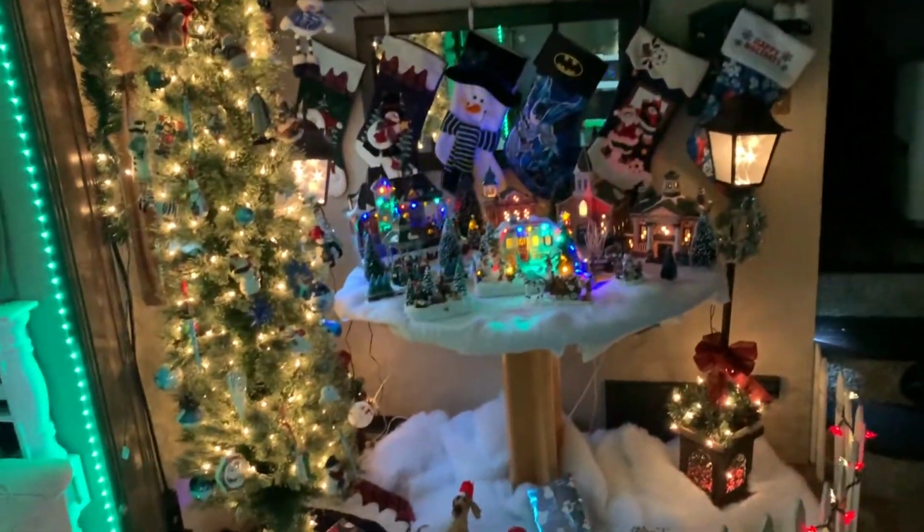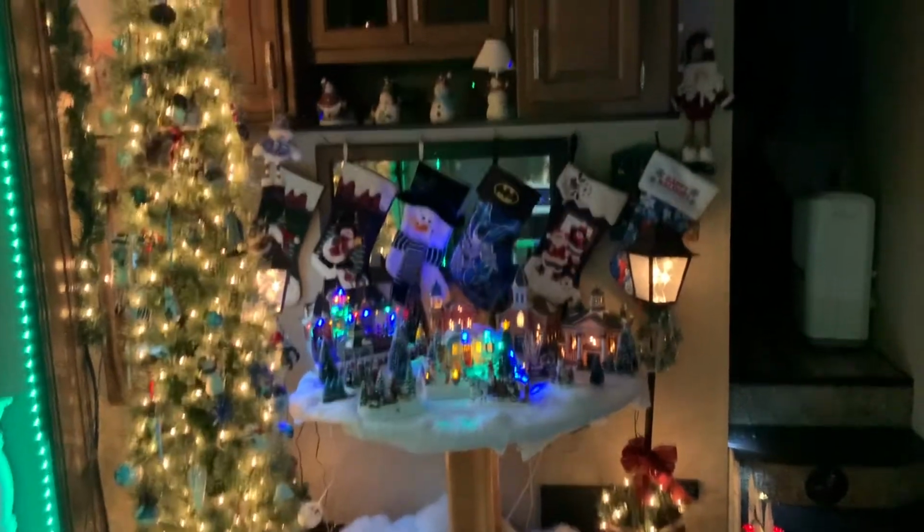Anyhow, I thought I'd just show you some of the decorations my wife did and a few other things. We didn't decorate the outside at all, just because that seemed a little bit hard. So this year we just kind of went crazy on the inside, but let me show you what that looks like.